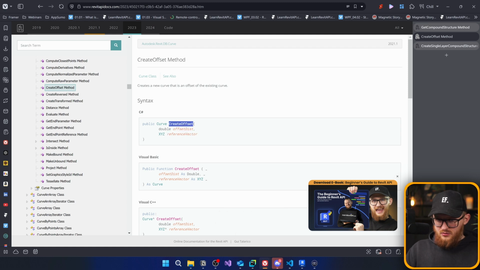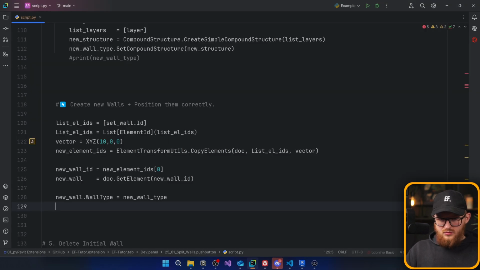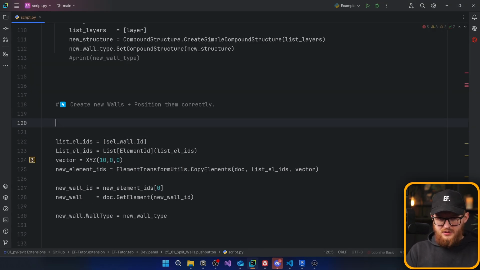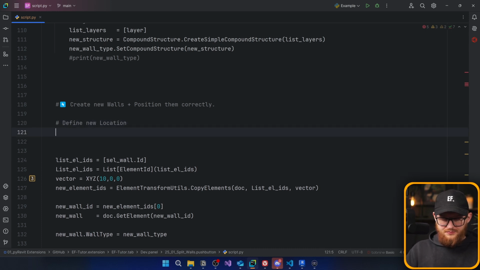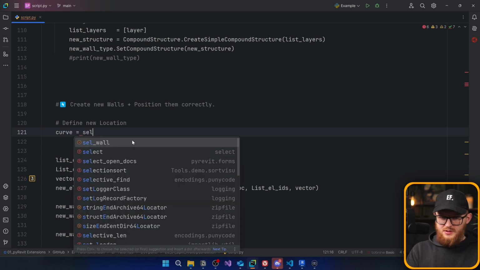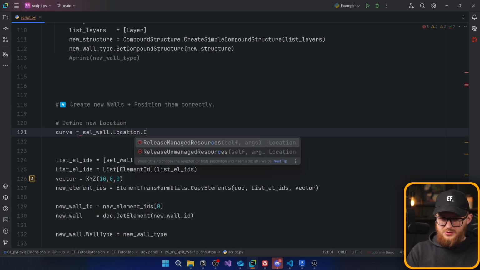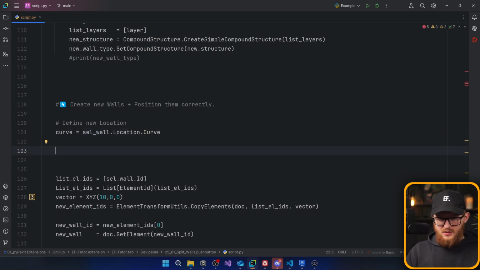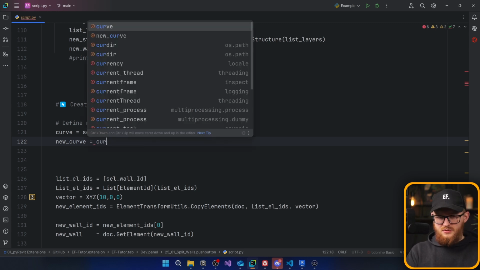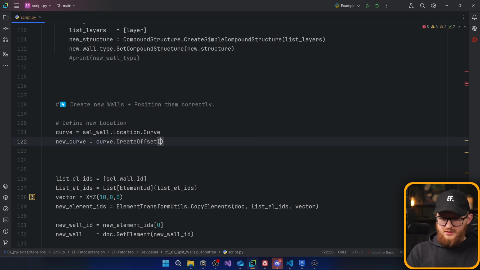Let's just do this. Somewhere here, we're going to define new location. So first, we need to get the current curve. We're going to get it from selected wall, location, curve. The new curve is going to be curve create offset.